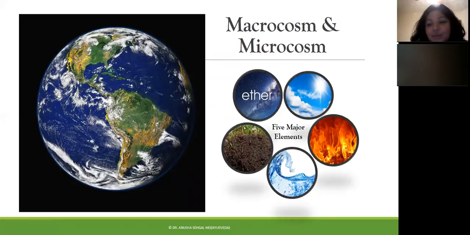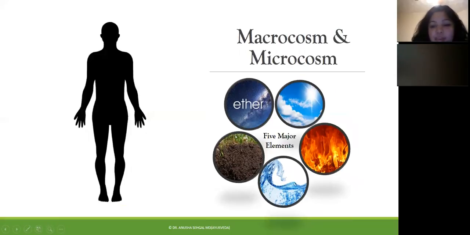So in looking at what we've just described, now we can see how there is a correlation between the macrocosm and the microcosm. The macrocosm has the same process of evolution as that in the microcosm, which is the human being, a much smaller, tinier version of the larger universe. And in that, looking at the physical world and how it exists and how it carries out its own functions, similarly, those functions are carried out in the human being. And looking at the physical matter of the body, it is basically made out of these 5 elements: Akasha, Vayu, Agni, Jala, and Prithvi, or space, air, fire, water, and earth. Okay? So these are the elements that are present in the human body.